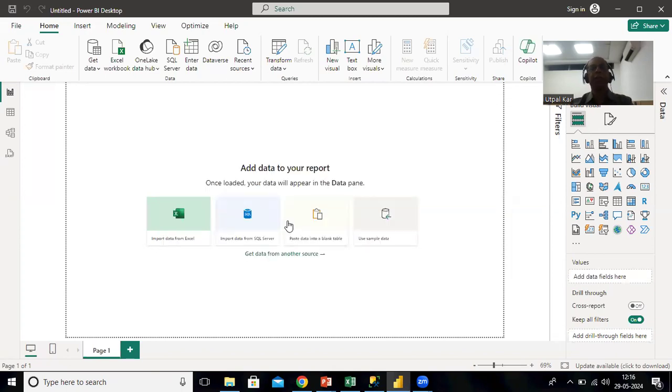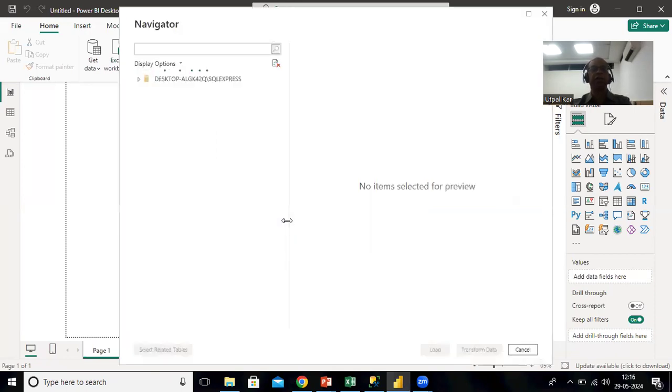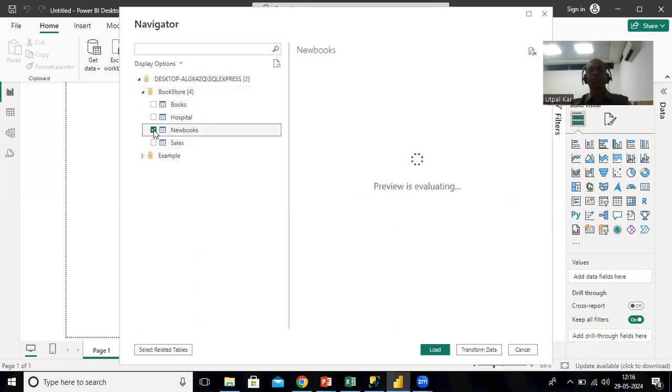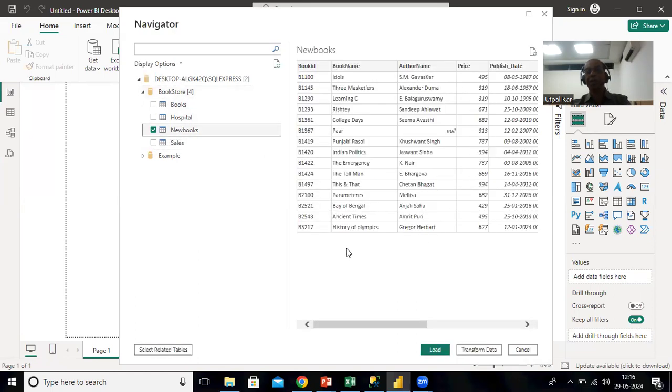If it can recognize the server name, you will land on the next screen called Navigator. Here you can see the server name and exactly these two databases. As our main data is residing inside bookstore, you can expand it, and you will get exactly the same table names. If you click on new books, the preview will be displayed.